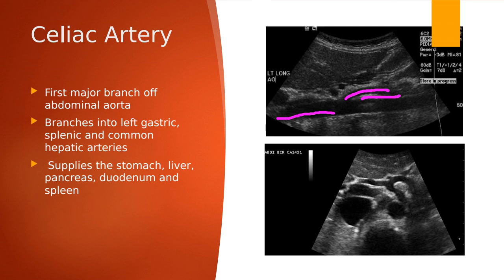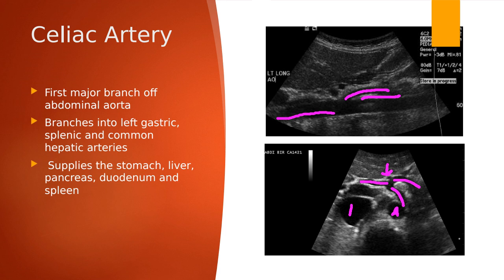Transverse is a little bit easier to tell because you're going to see those additional branches coming off of the celiac axis, and that's what we term the seagull sign. So here we have our IVC, here we have our aorta, we have our celiac right here, and then this is going to be our common hepatic coming off, this is going to be our splenic coming off, and this little guy right here, we can't really see him branching too much because of the way we're looking at it, but that's going to be our gastric. So that little branch is going to go off to supply our stomach.